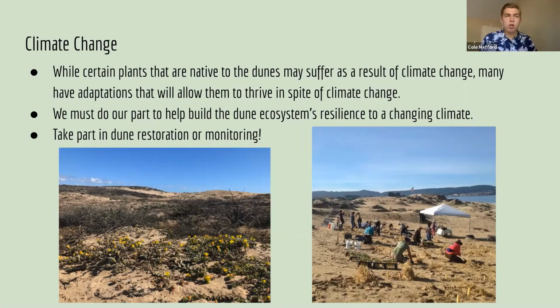But it's important that we're all on board for the same mission, so that we can all work towards the same goal of healthy and happy dunes. So it's highly encouraged that people in our community, including those on this call, take part in restoration events or monitoring events. There's people going out constantly monitoring how these plants are growing, how well they're doing. People go out regularly to plant, and of course things are different because of COVID and the pandemic situation. But ideally, plantings will return soon and provide everyone an opportunity to get involved. But yeah, these are really important events.